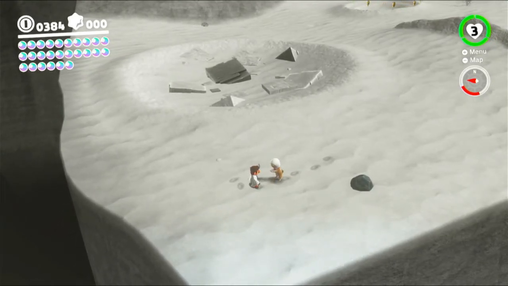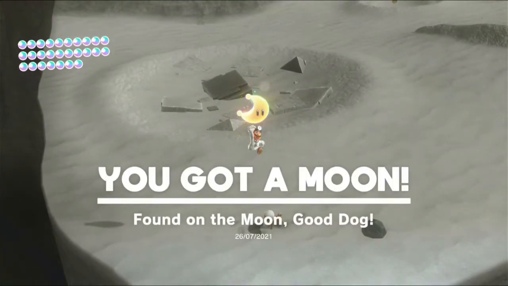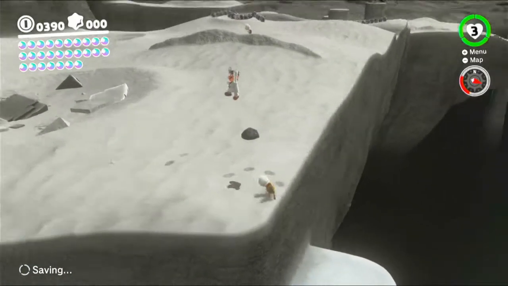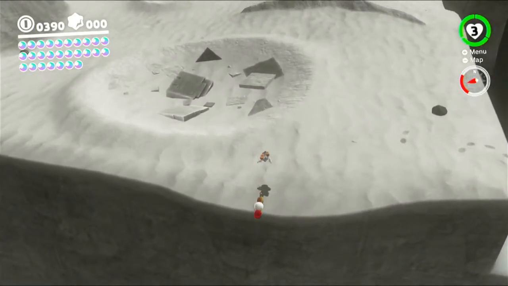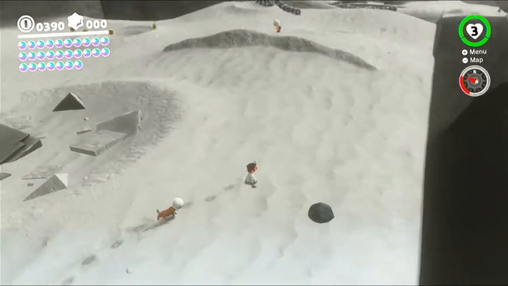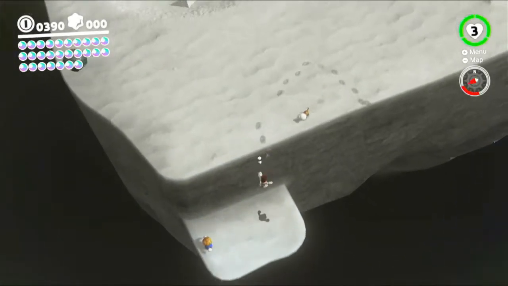Getting pushed around by a dog. There it is. Found on the moon. Good dog. Now follow me down here. Follow me. Follow me, dog. Follow me. Oh, caught Cappy. You can play with the dog, I guess. Also, I thought he would actually just jump off the edge, but apparently not. My memory is all wrong.